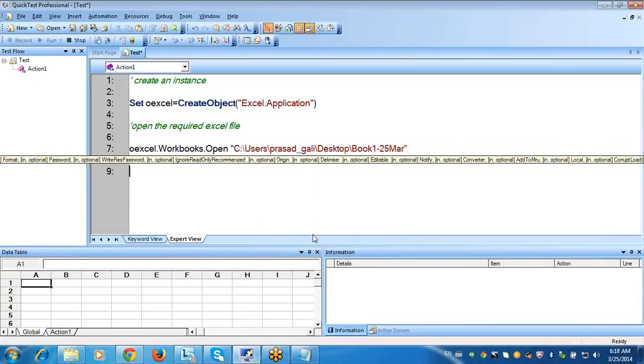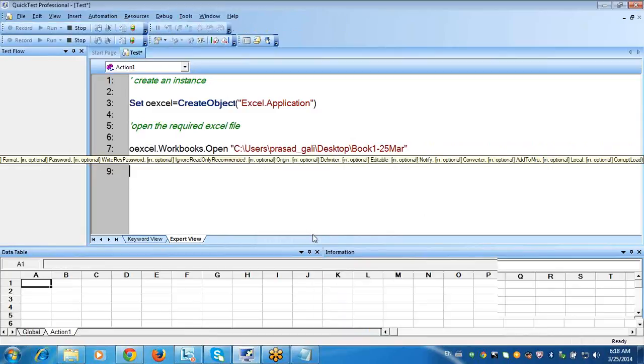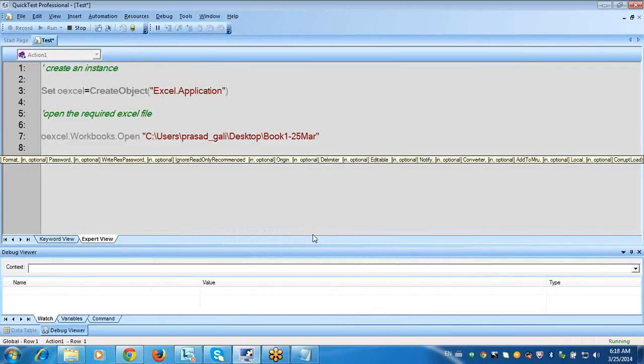The process will be running, and if you want to cross check whether the process is running or not, go to your task manager and check whether Excel is running or not. That means this is the way to create the instance and then open that particular Excel. Now I will show you whether this Excel is opened or not.